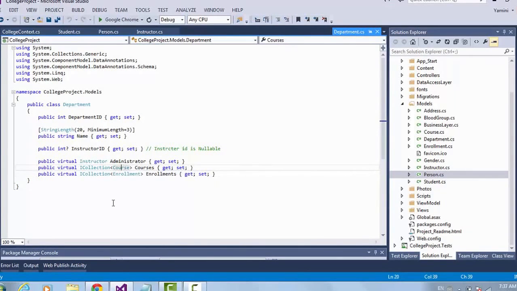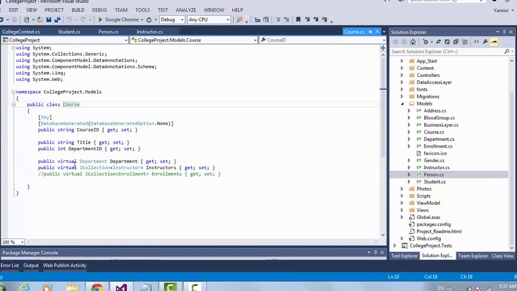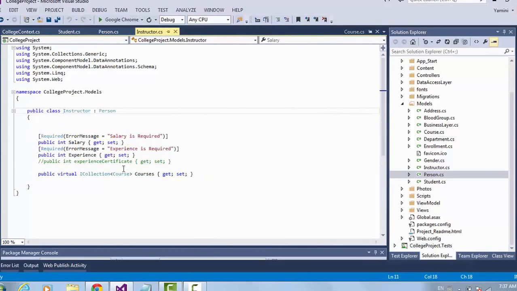We can come back to this Course. So here I have ICollection of Instructor, so this is the many relationship. If I go to this Instructor again, we are extending it from the base class Person.